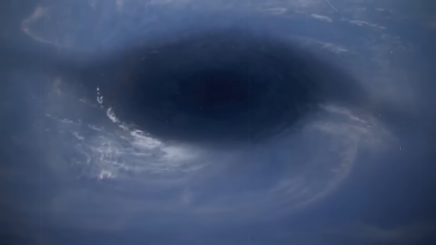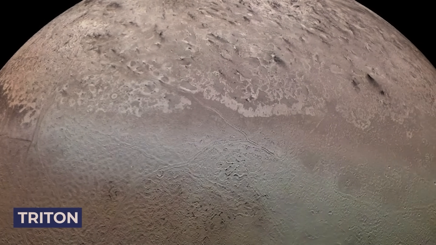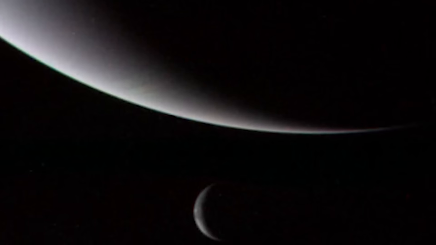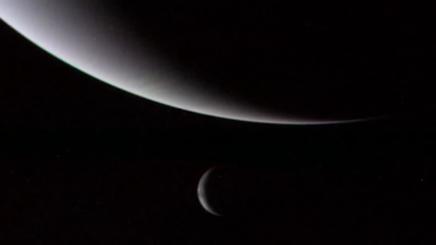It is the only artificial object to have flown by Neptune so far. The spacecraft traveled less than 3,100 miles above the planet's cloud tops during its closest approach of the whole trip. Voyager 2 made several discoveries about Neptune, including five moons, four rings, and a great dark spot that had disappeared by the time the Hubble Space Telescope captured an image of the planet five years later. Additionally, it showed that Triton, the biggest moon of Neptune, is the solar system's coldest known planetary body and has a nitrogen ice volcano on its surface.